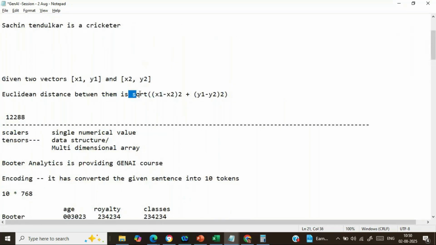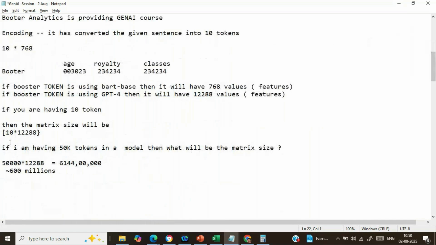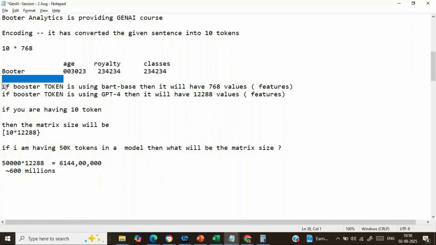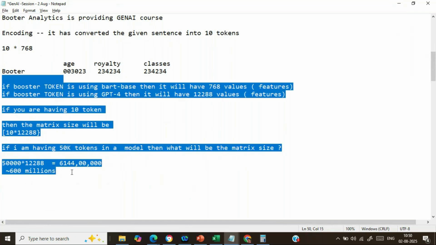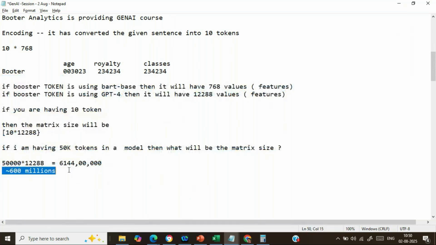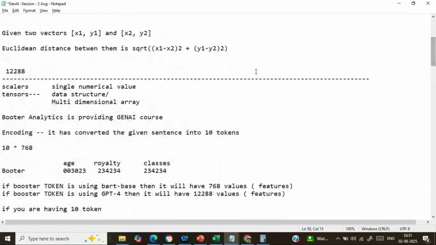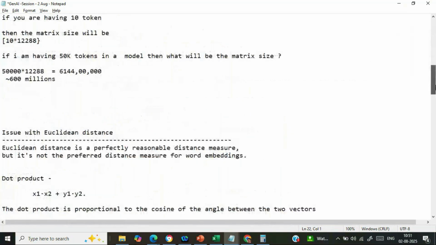This was giving the distance in a perfect way, but for finding the distance for the word embedding, this is not the preferred criteria.